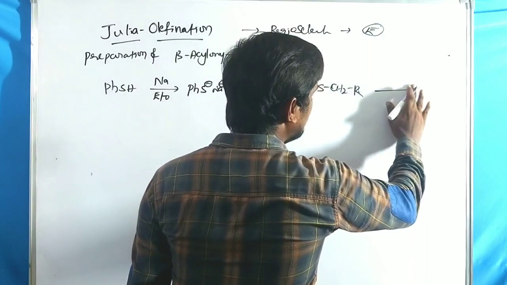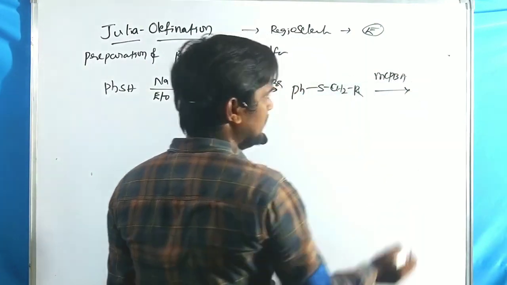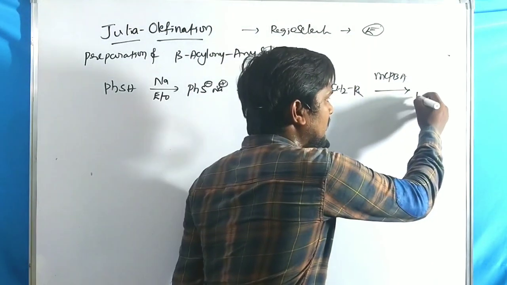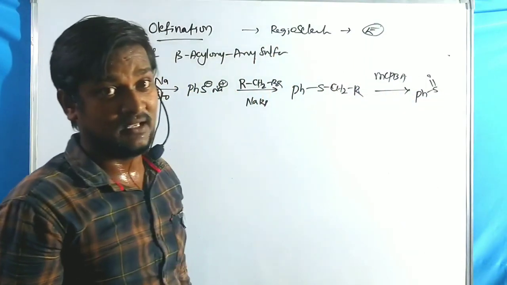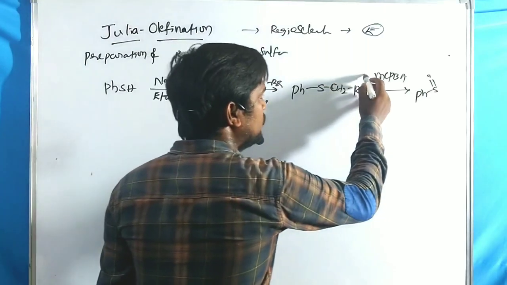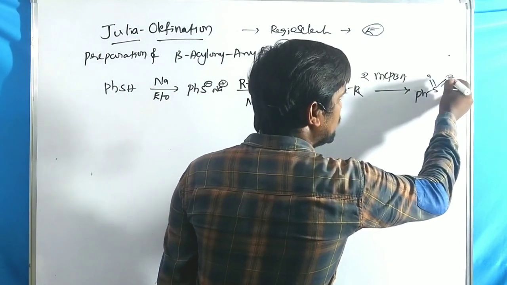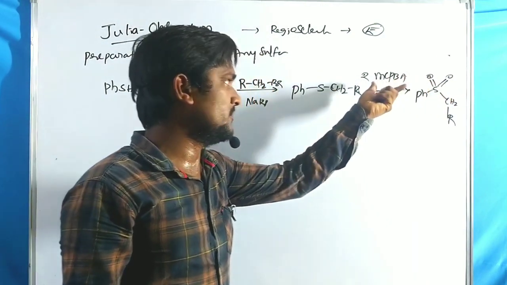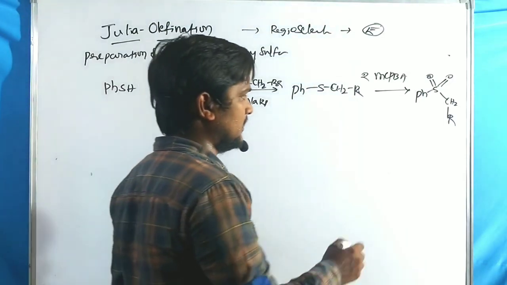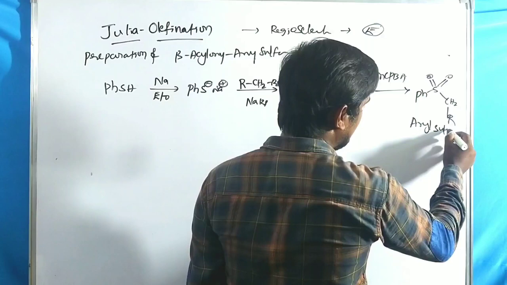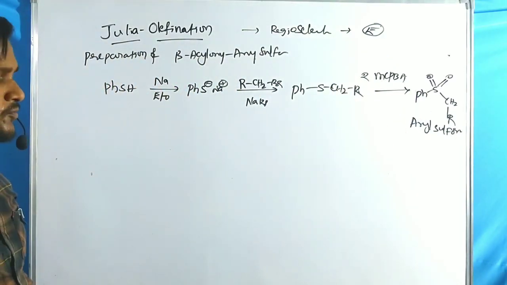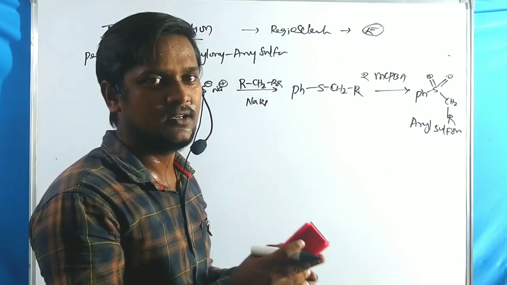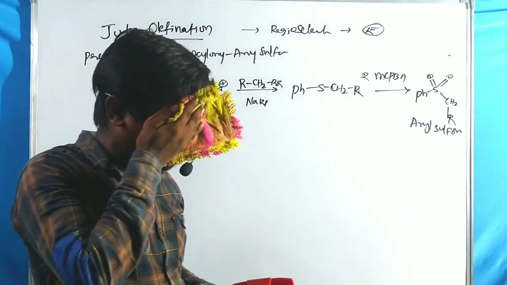These are aryl alkyl thioethers. Now we use the peroxy reagent MCPBA, metachloroperbenzoic acid. If 1 mole of MCPBA is used, we get only one oxygen on the sulfur. If we use 2 moles, we get 2 oxygens on the sulfur, with the CH2R group. Sulfur is oxidized with 2 moles of oxygen from MCPBA. This is nothing but aryl sulfone. From here we prepare the beta acyloxy olefins in three steps: addition, acylation, and reduction. The reduction is nothing but the Julia olefination.